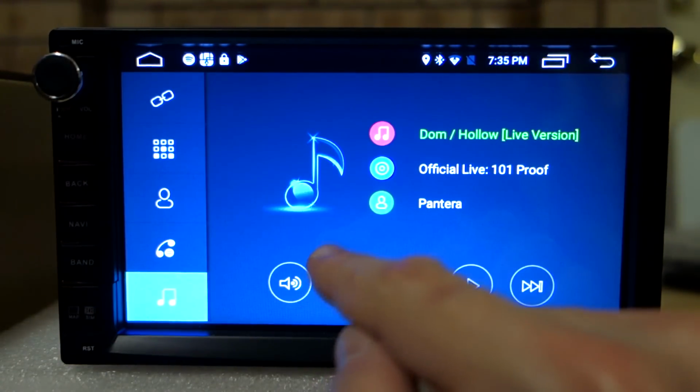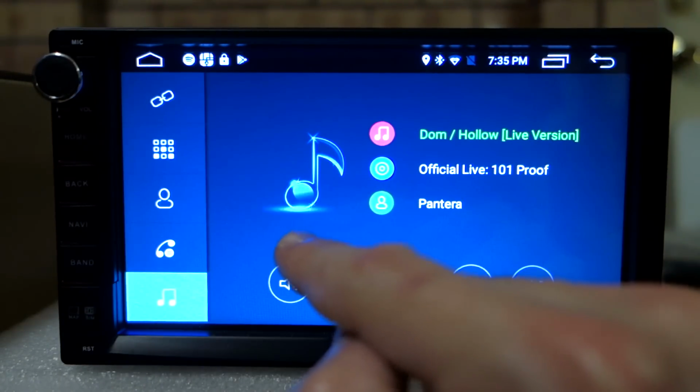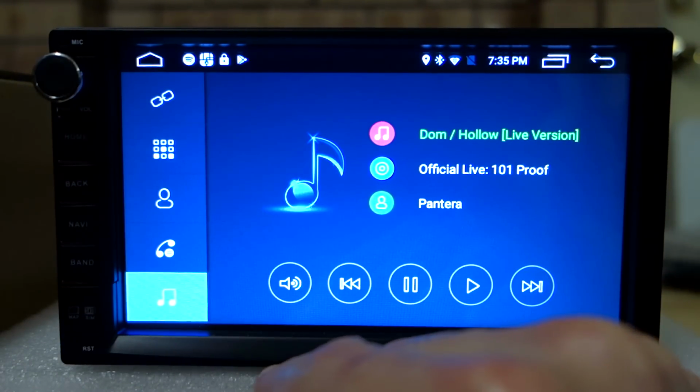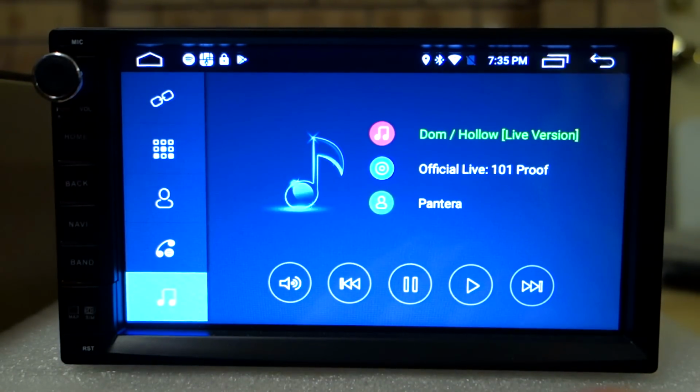Now, one thing that I have noticed is that the album art doesn't seem to work, and that is from my iPhone. I don't know whether it would work with an Android device. That's an iPhone 6s Plus running iOS 11.0.3 at the moment, which is the most recent update.